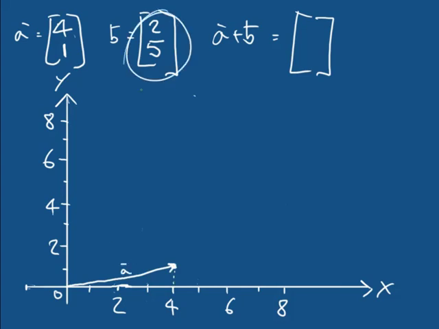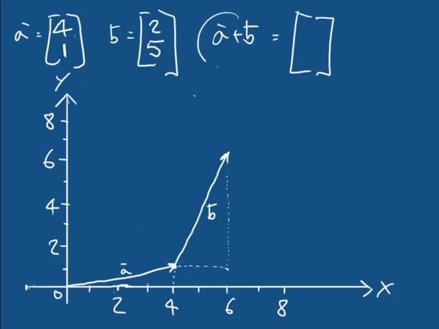Now our next vector travels 2 units in x and 5 units in y. Now we said when we're adding these vectors together, we take the second vector and we start that vector at the end of the first vector. So we're going to start right here at 4 units in x, 1 unit in y, and we're going to then draw our next vector. So we're travelling 2 units in x, and we're travelling 5 units in y, so starting at 1, we're travelling 1, 2, 3, 4, 5, up to here at 6. So this is going to be our vector B.